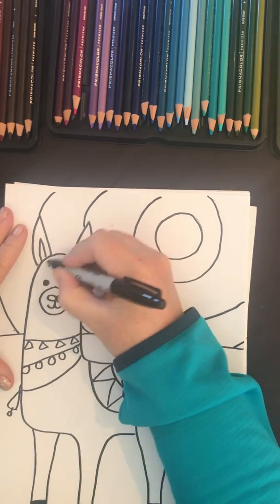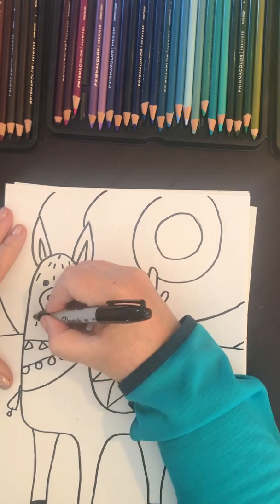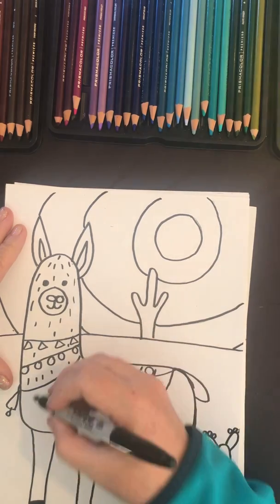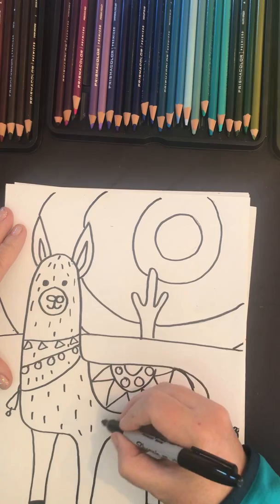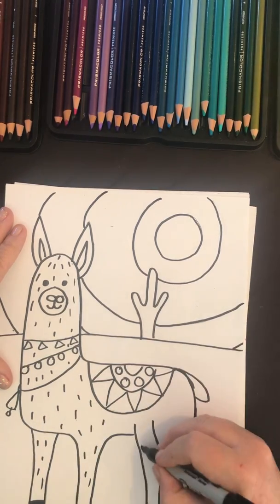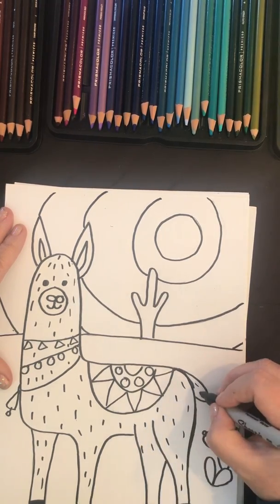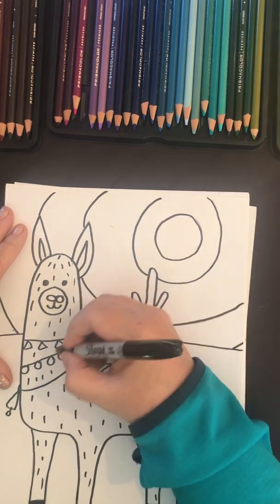So I'm just adding in little lines, kind of just like little dash marks almost, that are more vertical. Some of them are a little diagonal, and I'm just going to fill it through his whole body, but I'm spreading them out. I don't want to clump them all up. Give him a couple in his tail. So he's all fuzzy now.